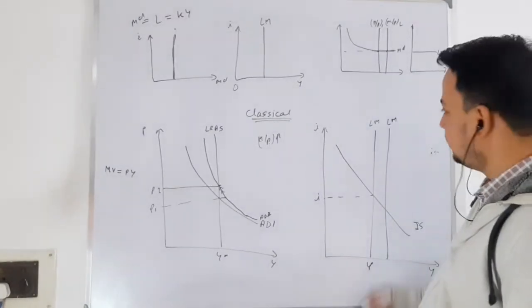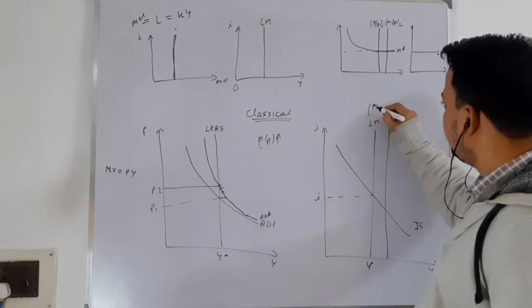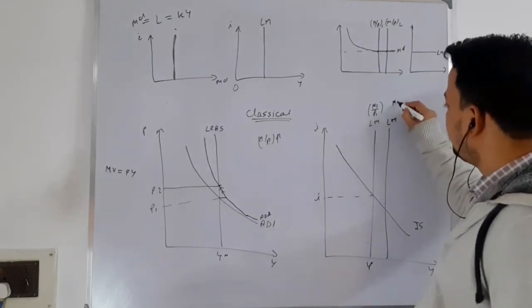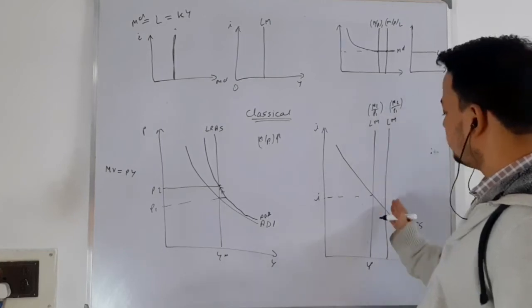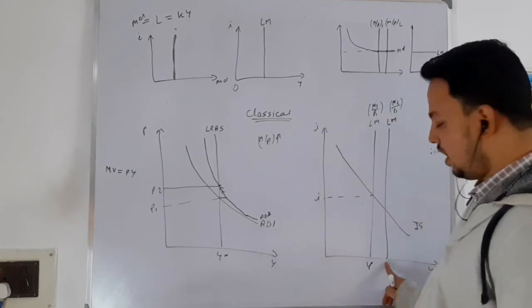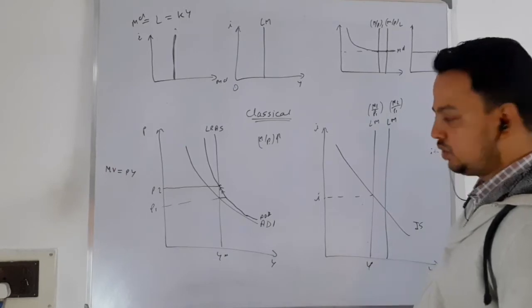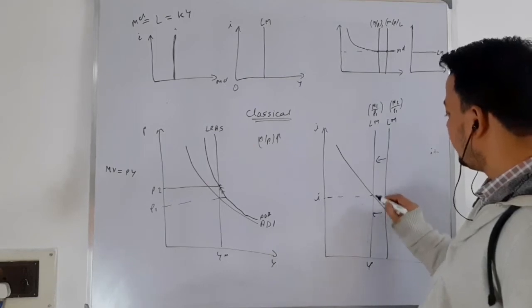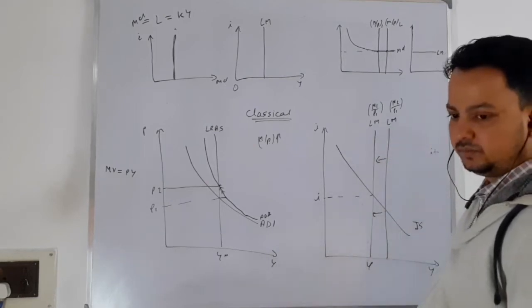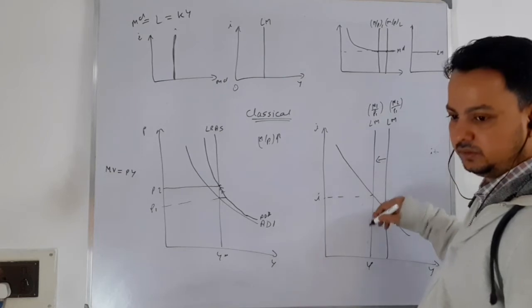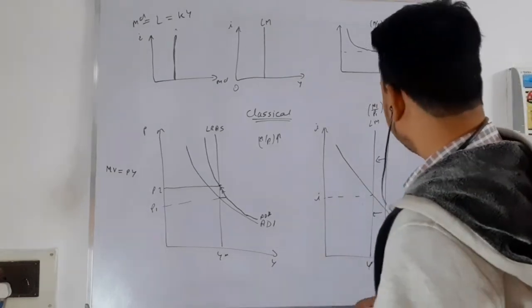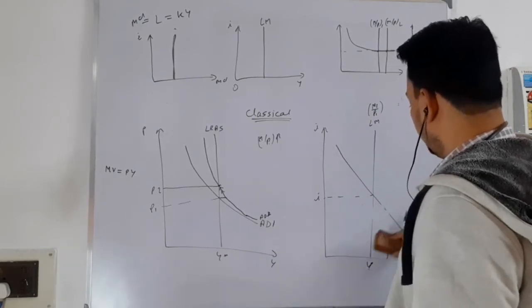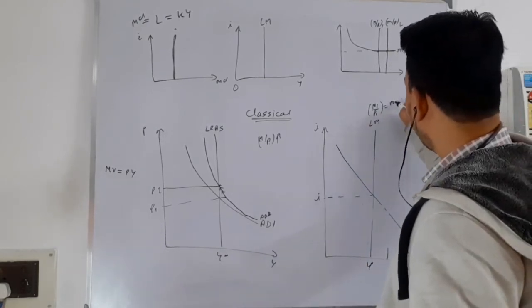Say here, based on money supply M1, the price is P1. Increase the money supply to M2, the price is P1, it goes here. But here output is more than your full employment output, so price will rise to P2. When price rises to P2, your NM curve goes back to its original position. So there will be no change. You will not have this curve in the long run. You will be stuck here, and this will be equal to M2 by P2.